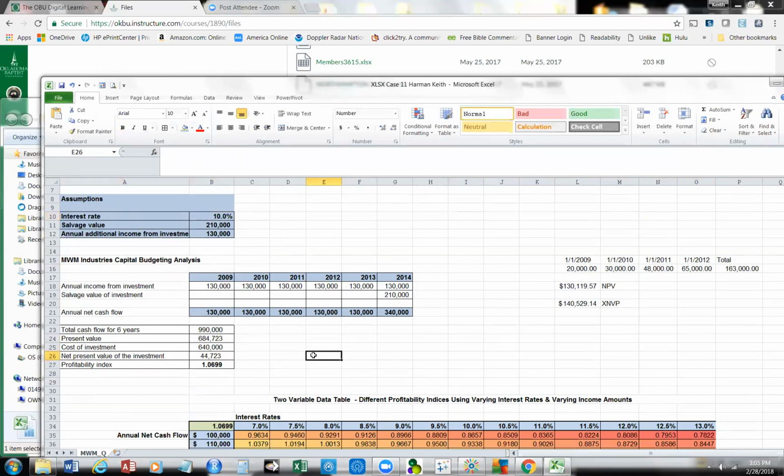All right. If you put it like this, look at the net present value of the investment. I spent $640,000 to make $44,000. Now, if I had just taken the 640 and put it in and earned 10% a year, okay, well, you could do it yourself and figure out what I'd have. So I might want to say, well, I don't know if this is worthwhile.